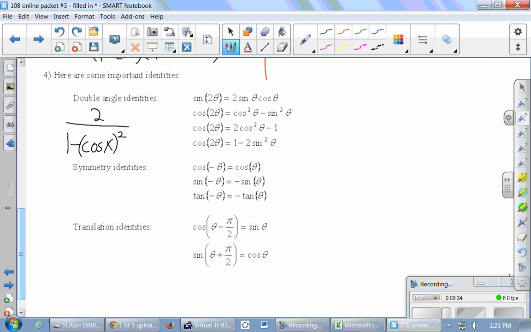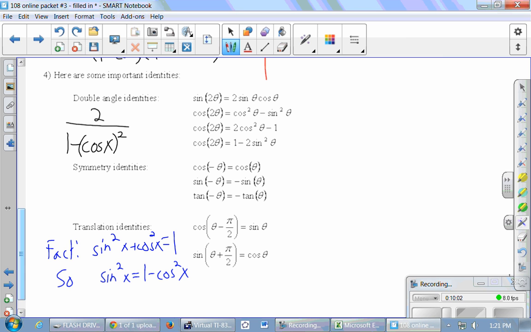So I'll just write a fact over here that we saw that sine squared of x plus cosine squared of x is always equal to 1, no matter what angle you plug in for x. So if I wanted to get 1 minus cosine squared out of this, I could subtract cosine squared from both sides and say that sine squared is really 1 minus cosine squared. And that's the missing link here, because 1 minus cosine squared is what I have. I could then replace it with sine squared because it's equal.